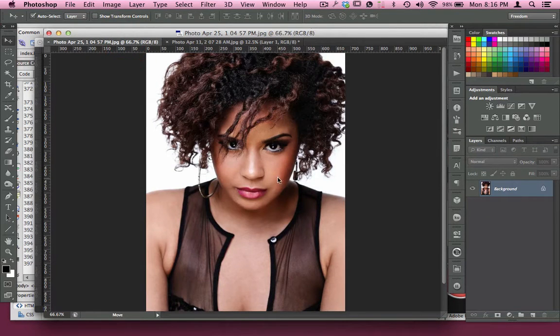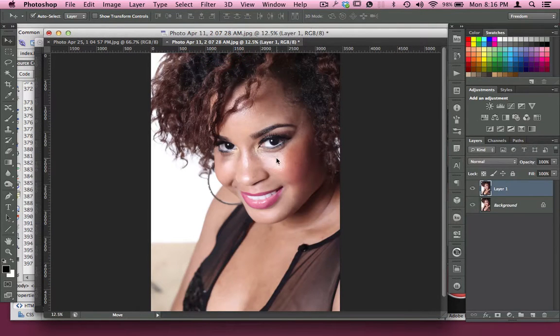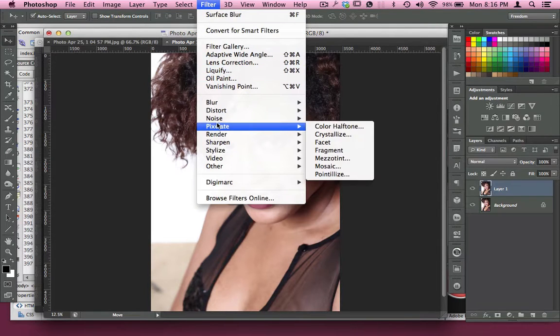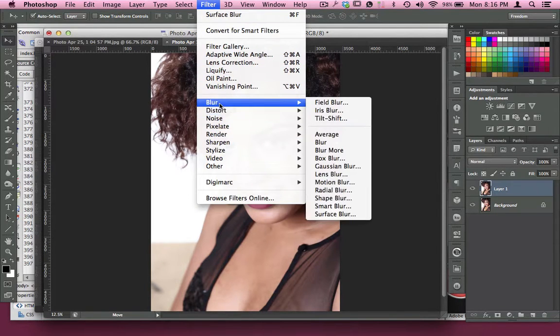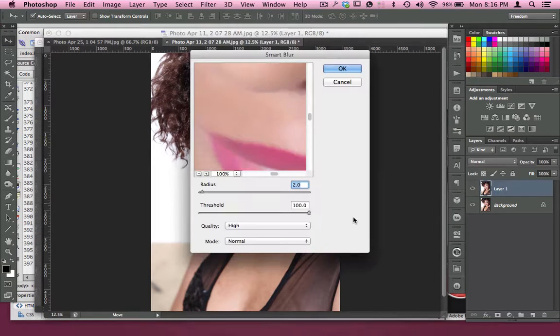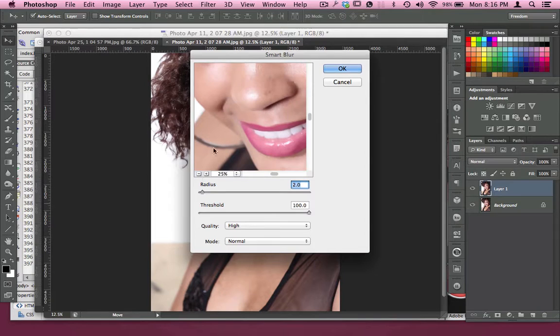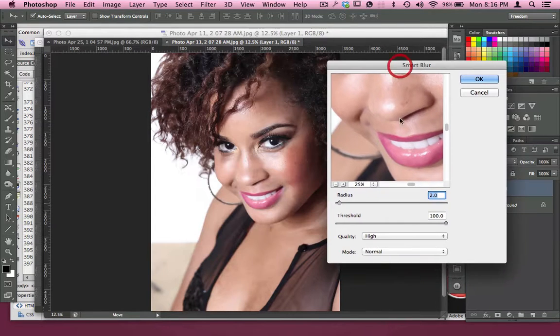So here's what we have right here from an image that she's already given me, and we're going to try to replicate that smoothing of the skin. Now right here on the same layer, I'm gonna go down to blur, and go over here to smart blur, and you can bounce this out a little bit so you can get a better preview. And you're getting a preview from both angles here.